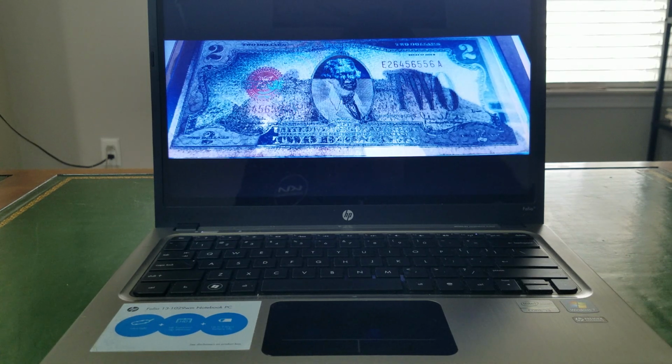I spoke about this on a previous episode, how there's a difference between the 2017 note and the 2017A note, and it's not a major identifiable difference. So it had to be a change within the ink that was used to print the note or the overall machinery that it took to make the note. All right, with that being said, let's get into the notes that I pulled out.